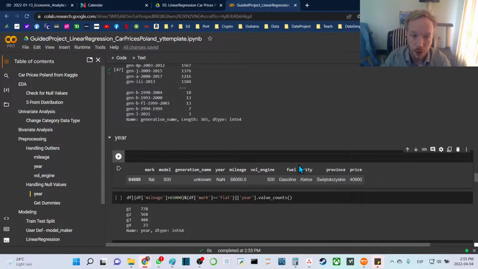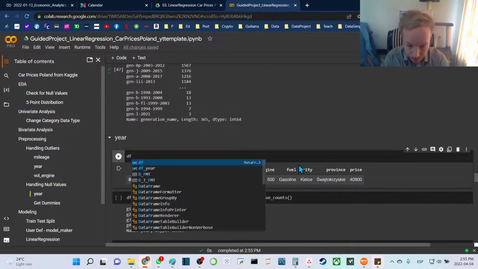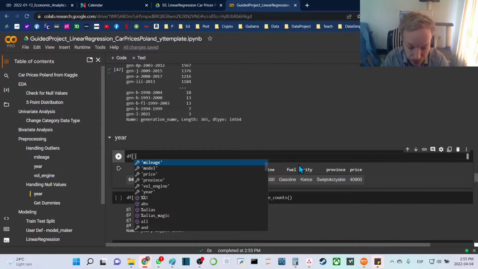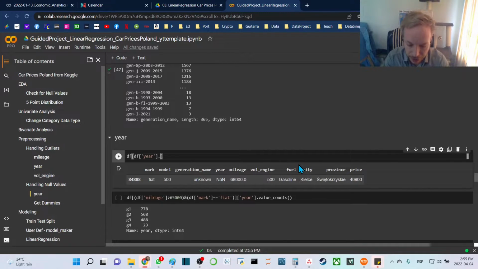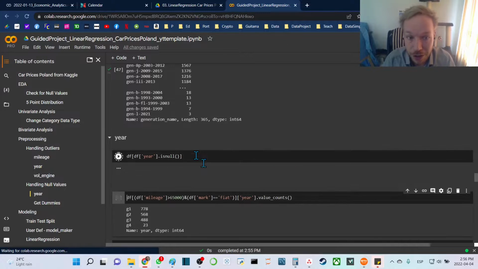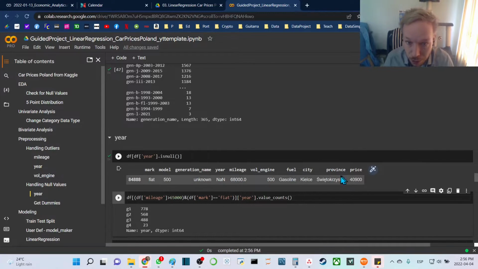So we're going to use logical indexing. We'll go df again and look at just the year, and we want to see if that is null. This is our logical operator right here, so it's going to return trues and falses for the series. If we put that into the first square brackets of the data frame, we're going to get just the row that is null, which allows us to inspect just that row.